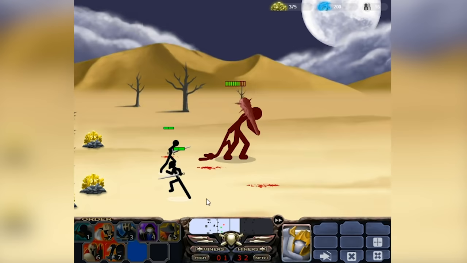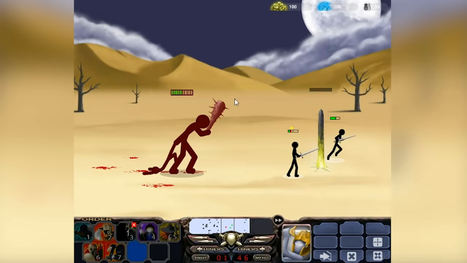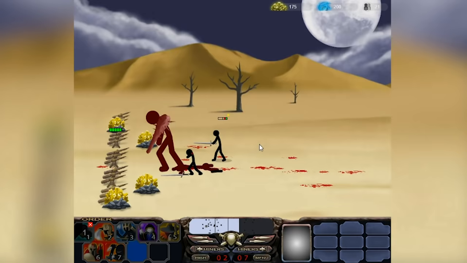Oh, yeah, I guess I should also focus on my economy. Yeah, we got two archers. Alright, we gotta run back closer to the archers, I guess. Come on, big boy. Okay, he's hitting our wall now. But this is fine. Yeah, go ahead and get in there. Oh, that may have been a bad idea. Did we win? Oh. Whoa!